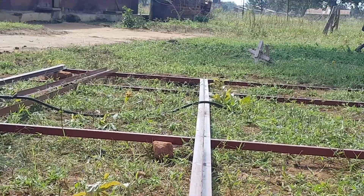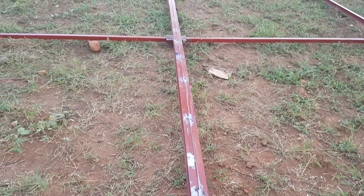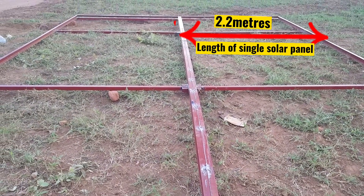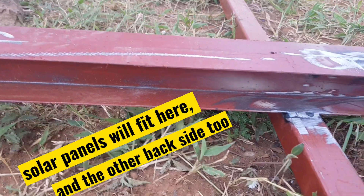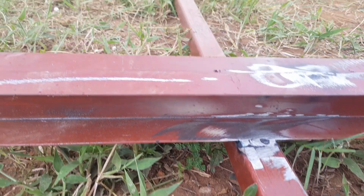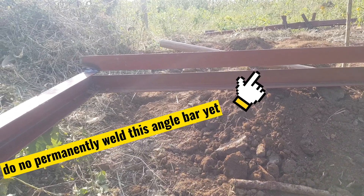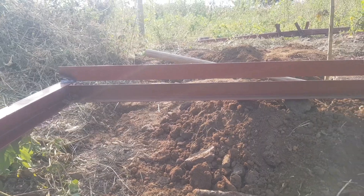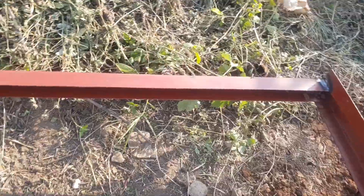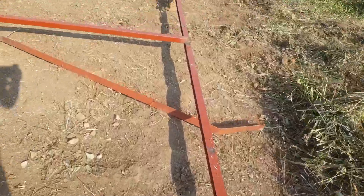Weld a panel holder that divides the width into two. Similarly, the inner distance of the panel holder to the outside of the frame equals the length of a single solar panel — for this case, 2.2 meters. The concept here is also the same: weld angle lines to make two U-sections facing in different directions, then join them together. Remember not to close one side along the width where the solar panels will pass at a later stage — this side along the width will not be closed, whereas the other side along the width will be closed.